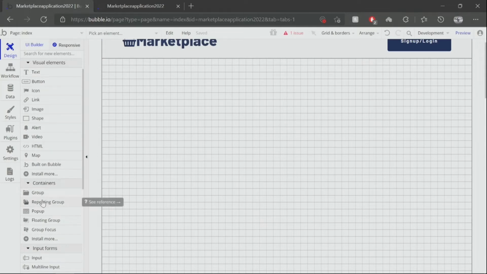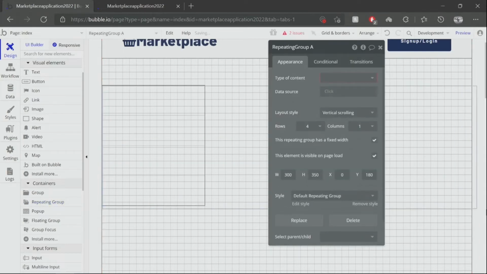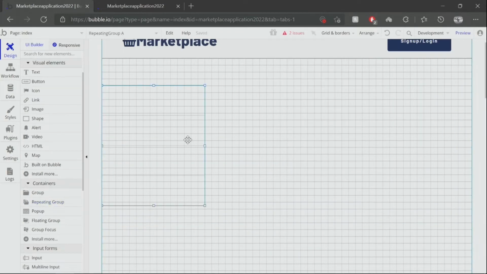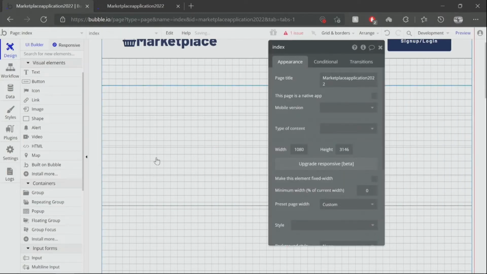So we can just click that, and then we can actually drag it from this end all the way to the other. As you can see, we have now our repeating group. Let's drag it that way, and drag it further down.